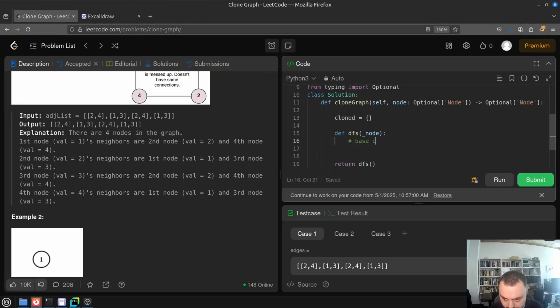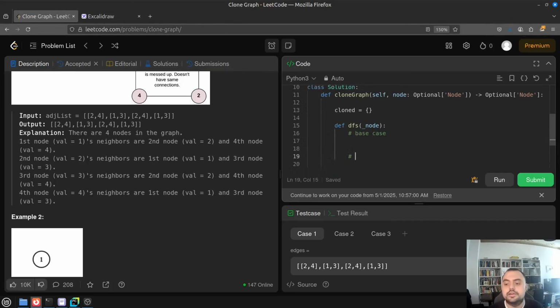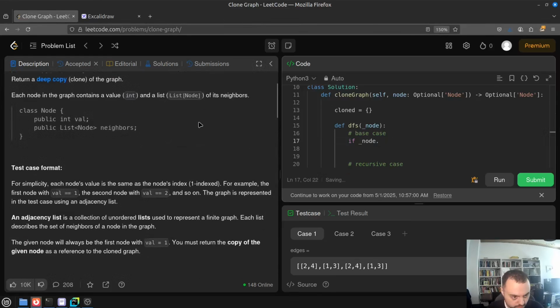We will have a base case and a recursive case for the normal case, and the base case is simply checking if we already cloned it. So if node, we can just, what was that structure of that node?